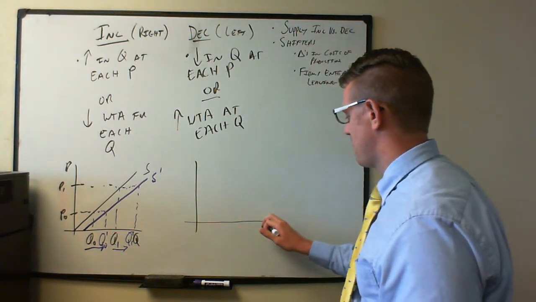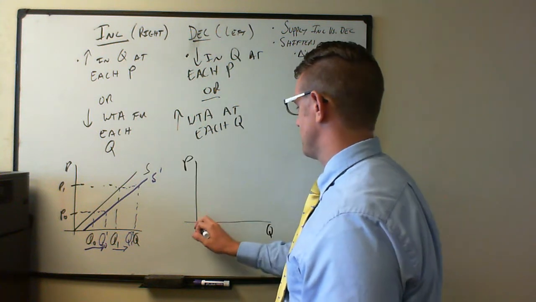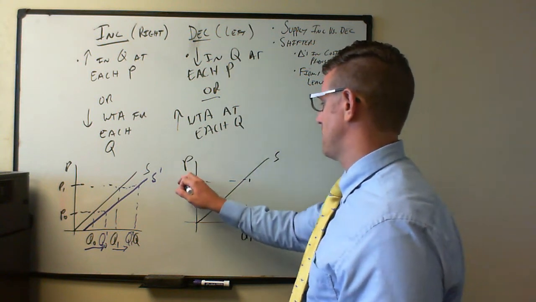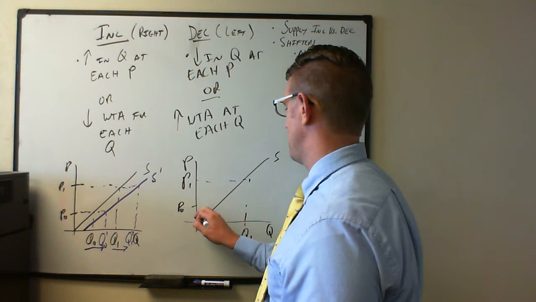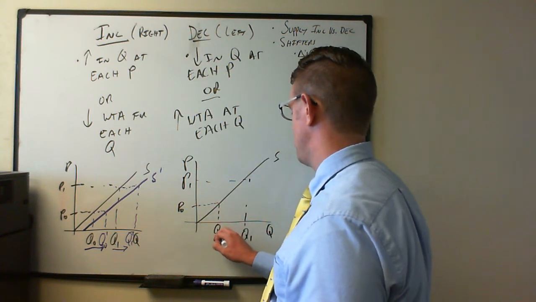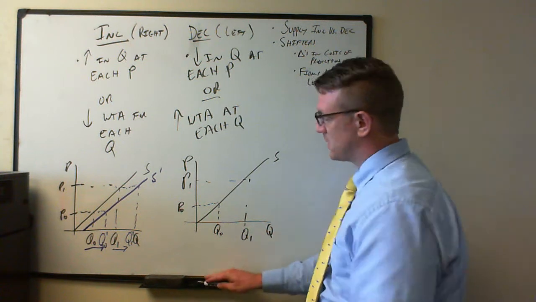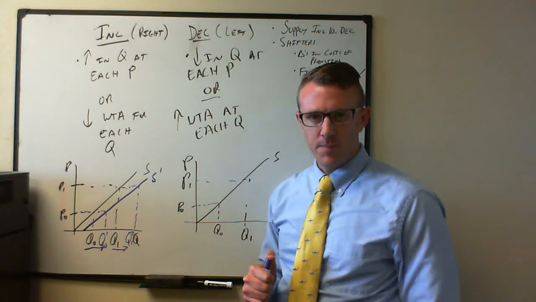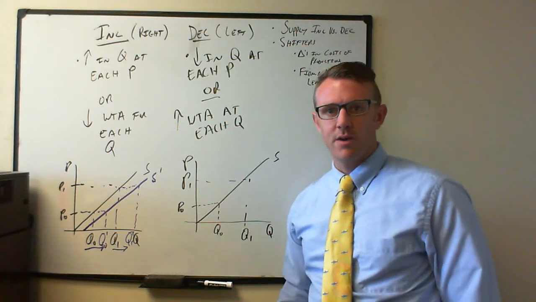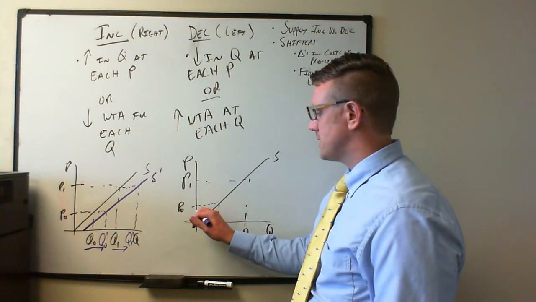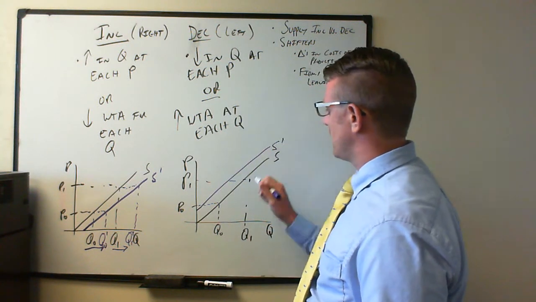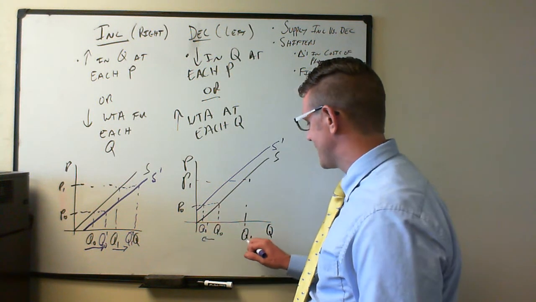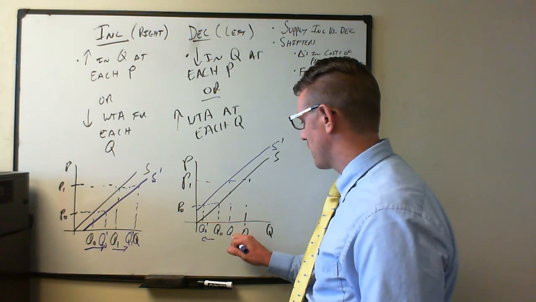So let's draw this. Get our prices up here. Okay, and let's do this definition here. A drop in the quantity each price level. So let's suppose costs go up on a firm. They face regulation, they're running out of resources, whatever. Then this supply curve is going to shift left. And so we will see that at every price level, the firm can afford to produce less quantity than before.